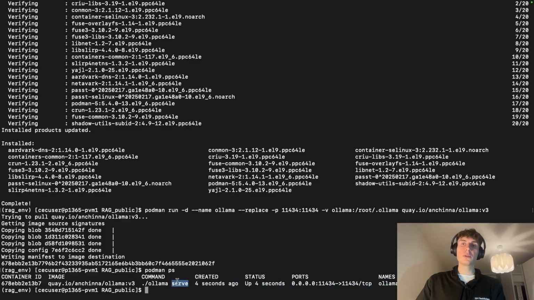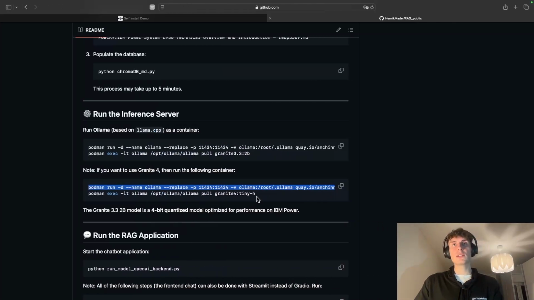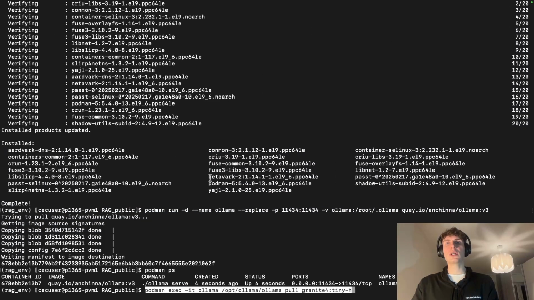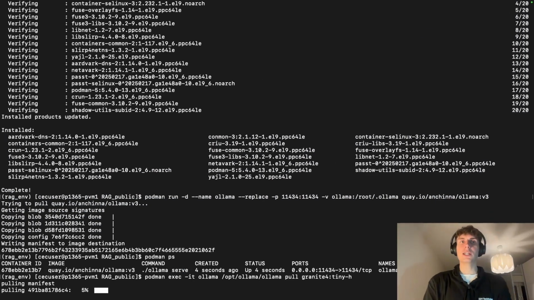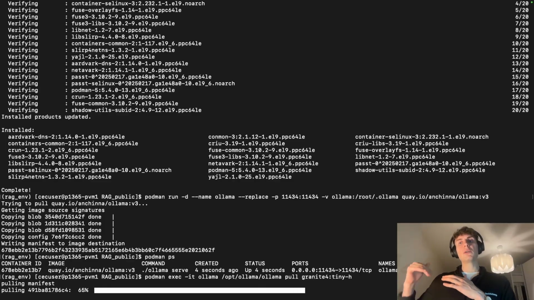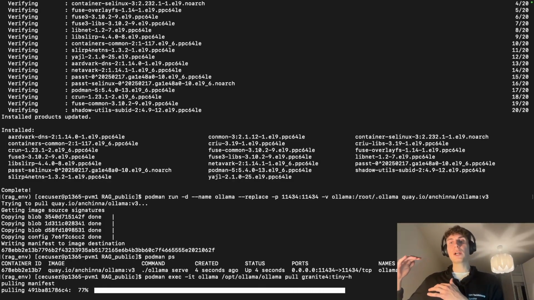We need to load a model into that image, and that's exactly the second command, podman exec -it, so we can get into the container, and then we are basically taking the binary and just pulling the Granite 4 tiny-h model. That model is also not that large, 4.2 gigabytes, but the great thing is it's a mixture of experts model, so the number of parameters that the model has is way larger compared to the active parameters.